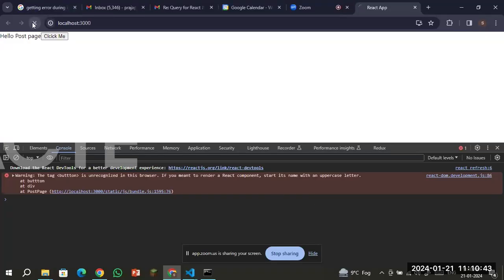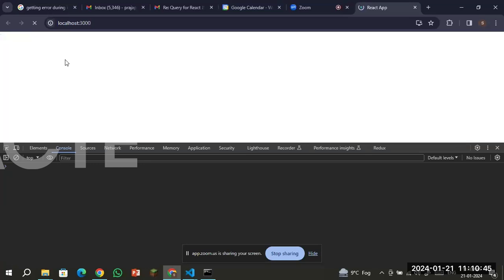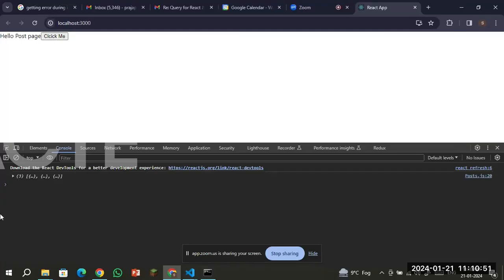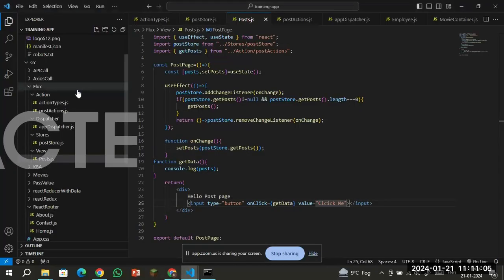Okay, so here click me. So you can see we have 3 records, correct, whatever we have written here. Okay, so like that we can get the data from any component directly from the store. So this is the logic we are going to implement.